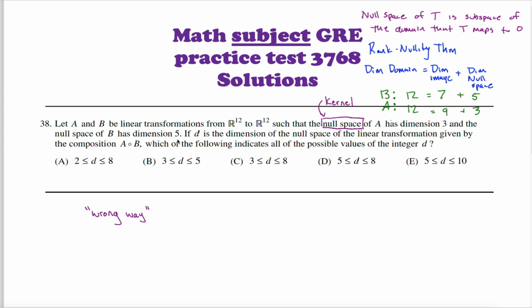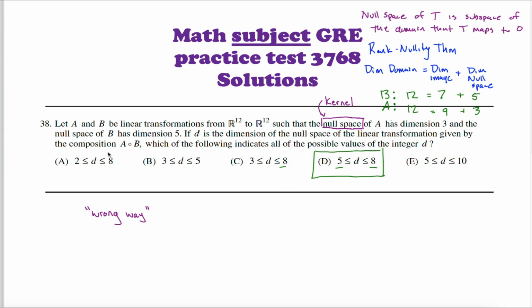All this question is asking is how many dimensions would get killed, would end up in the null space, if we applied B and then A. Well, let's see. B can kill 5 of the dimensions. A can kill 3 of the dimensions, so at most we can kill 8 of the dimensions. But wait a minute, what if the 3 dimensions that A kills were already killed by B? We don't know that A kills 3 of these 7 dimensions. We know that A kills 3 of these 12 dimensions. So if, loosely speaking, they kill the same dimensions, then I'd only end up with 5 dead dimensions. The answer to this question is D.